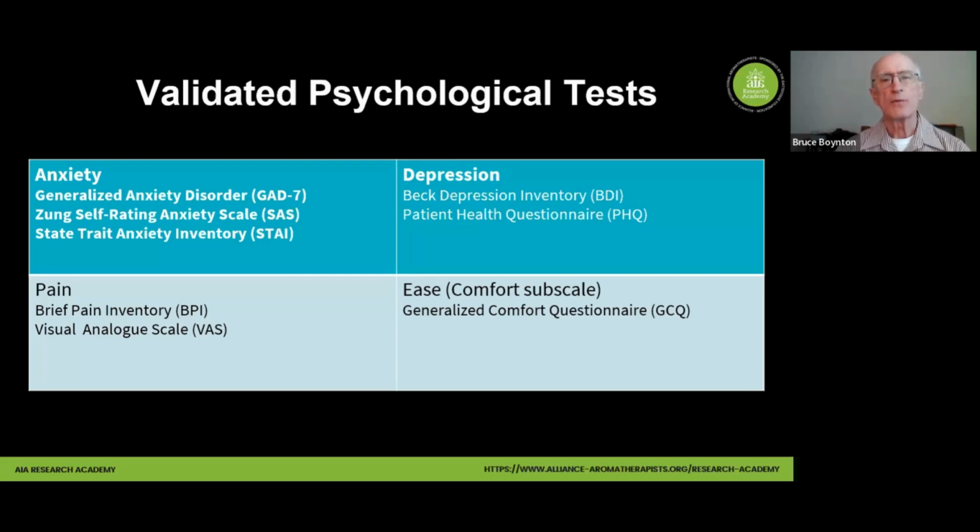For depression, sometimes you might ask, do we really know what depression is? Do we really know what anxiety is? How do we formulate a test that really measures that? And sometimes what the experimenter wants to determine, there's no test for. As an example, Dr. Marnie Raven wanted a measure of ease. Well, there was no measure of ease. And so what she had to do was to go to a subscale of the Comfort test, which measured ease.